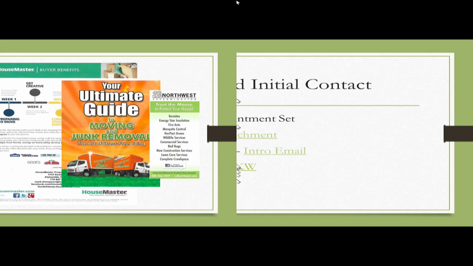Yes, ma'am. For the newer agents, I'm assuming you have used all these people. I have used every one of them on that list. So for those just starting out, what do you recommend, in addition to using our preferred vendors from the office, do you recommend they build a list based on other people's recommendations?